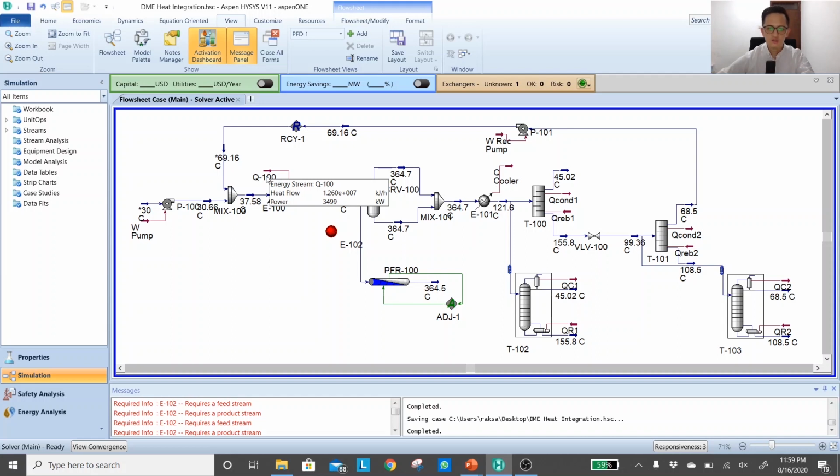Just by looking at this number, you will not be able to completely preheat your feed from the mixer condition up to the 250 degrees C required by the reactor, because the number is even higher than the Q cooler. So the important thing here is, even though we will add the new heat exchanger between the mixer and the reactor, we still need to keep the utility heat exchanger, the E100.